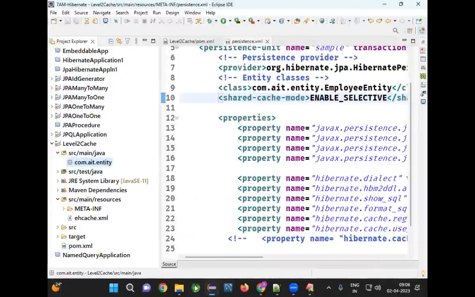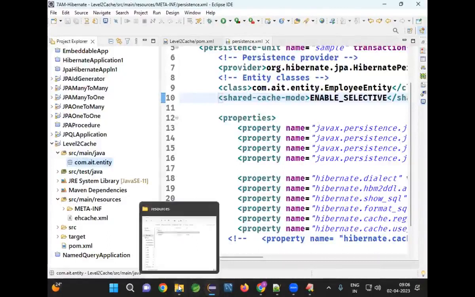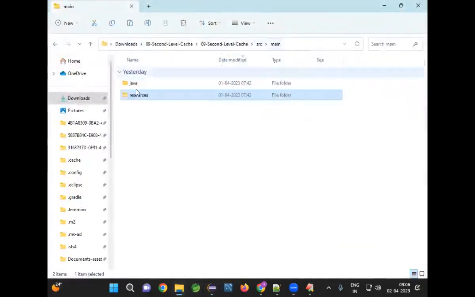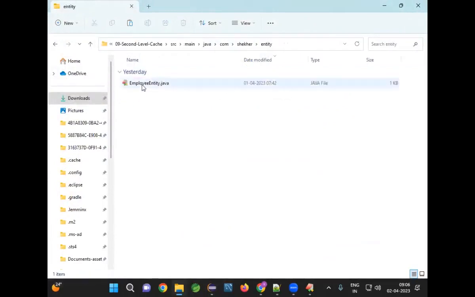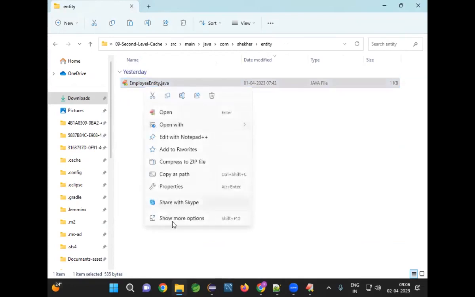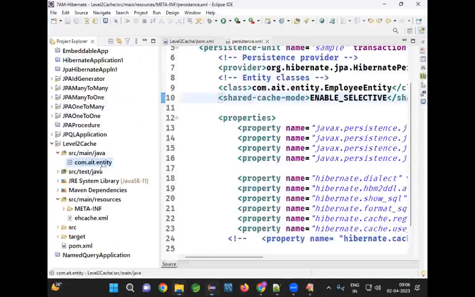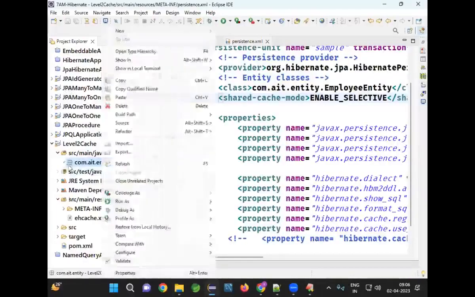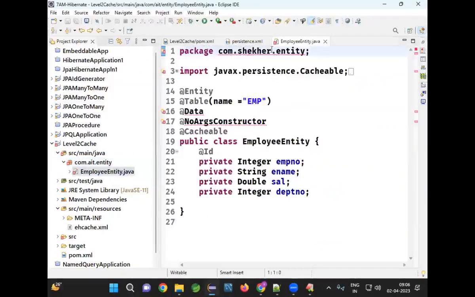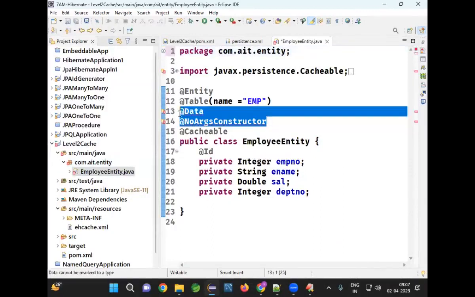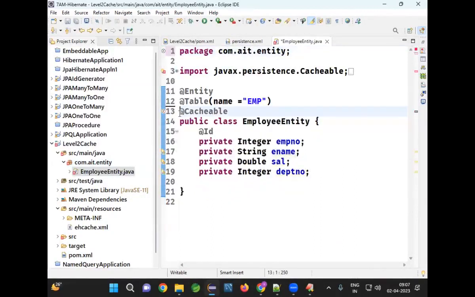Here I am going to write my entity class. Let's copy this. Done. I have not added any Lombok dependency, and I am not showing Lombok here.